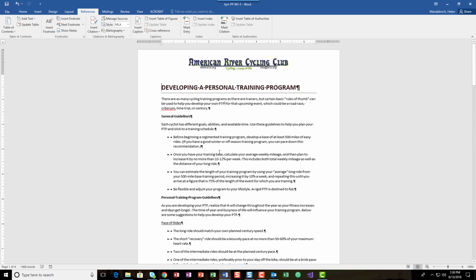And step 8, it says add a new source and insert a citation. So those are two terms I want you to understand. First of all, a source is a reference that you use. It could be a journal article, it could be a book, it could be a chapter, it could be a web page, it could be a movie.